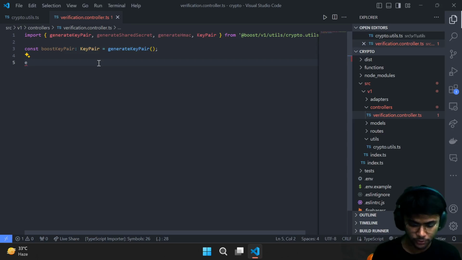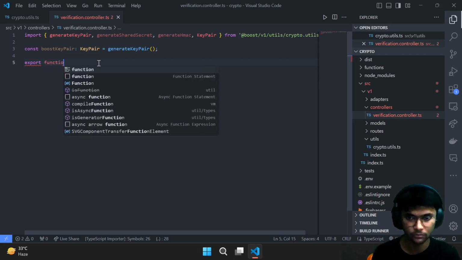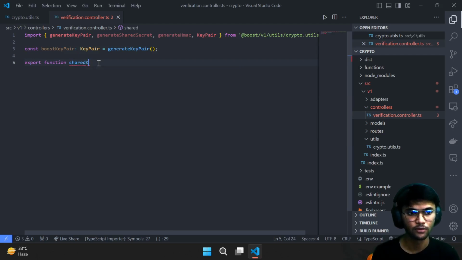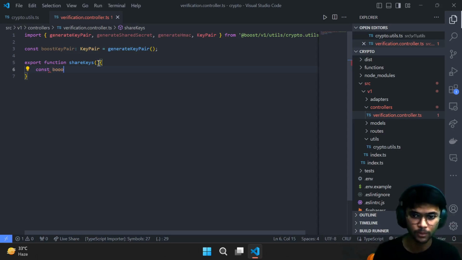So export boost. I'll have to define a function, and I'll call this function sharedKeys. And this function will define a few values. It will define the public key of boost. We'll call this boostPublicKey of type buffer.